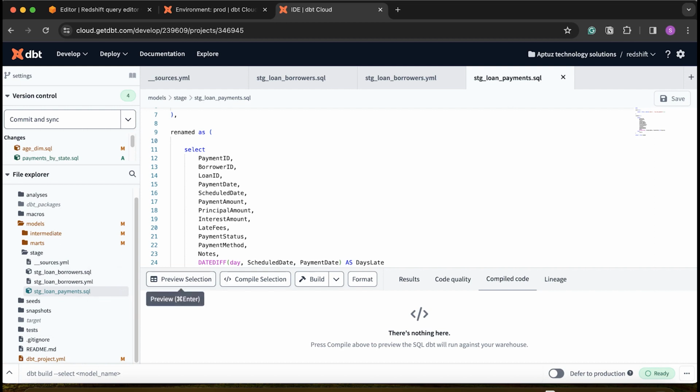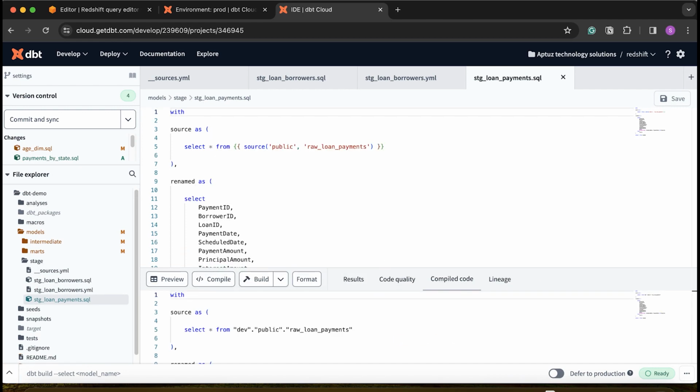Let's go through some of these options here. Once you write your model, if you want to see if it is good or not, you can click on compile selection. It will compile your code so that you can execute it on your data warehouse or your SQL admin, and verify if it is good or not. Here you go.